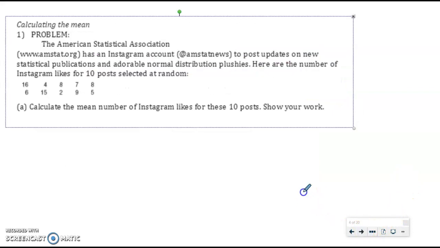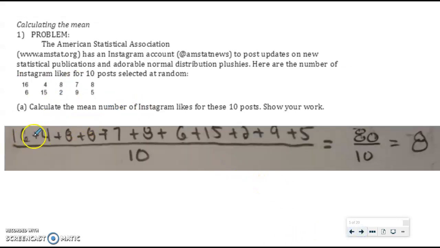Okay? So let's look at this set of data. We are looking at a sample from the American Statistical Association. These are looking at the number of likes that they've had on certain postings. So what we want to do is find the mean of this data. If you remember with the mean, we're finding the sum of all these scores. I'm going to encourage you guys to try to calculate the mean by hand before I show you the answer, okay? If you add up all these scores together, all 10 of them, you would get 80 over 10. That would be the mean.